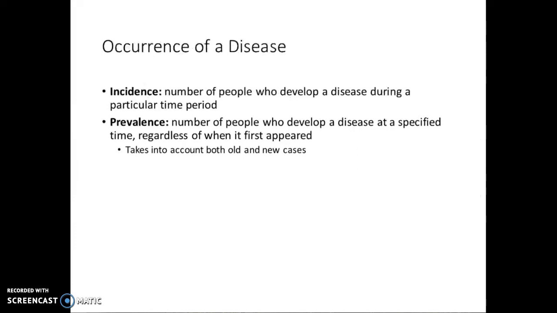We define diseases in terms of incidence and prevalence. Incidence is the number of new cases, or the number of people who get the disease over a particular time. Incidence is really good for acute diseases — for example, counting how many people are getting pneumonia, since you recover in five or six days. A person can get reinfected with influenza every year, and we count each as a new incident case.